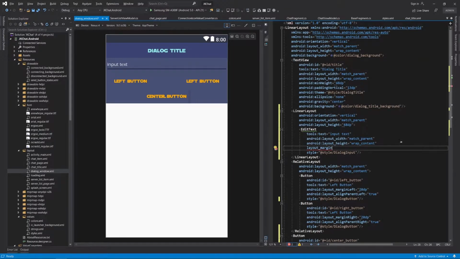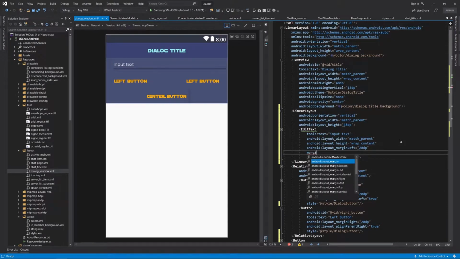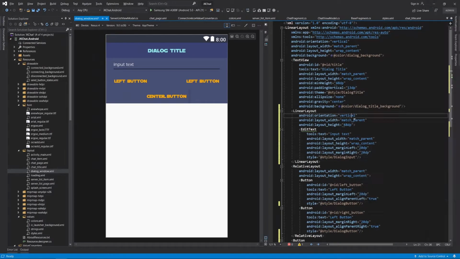No, margin left 20 and margin right 20. What is the size of? Oh, it takes the whole thing.